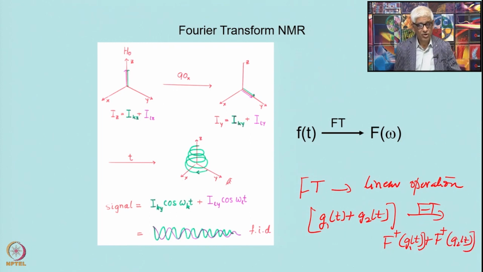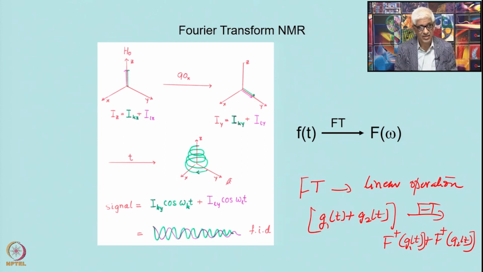Okay. So therefore what I can do is keep collecting the signals, the FIDs, and Fourier transform it once. I have to keep collecting the FIDs several times, and only at the end of collecting, let us say I collect 100 times, do a Fourier transformation. That is equivalent to doing individual Fourier transformations and adding them. So this is quite a substantial saving in time, because the Fourier transformation itself may take some time. If you have to do it only once instead of 100 times, getting the same result, then it is quite a saving in time.